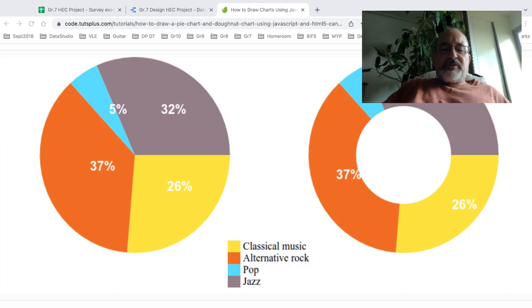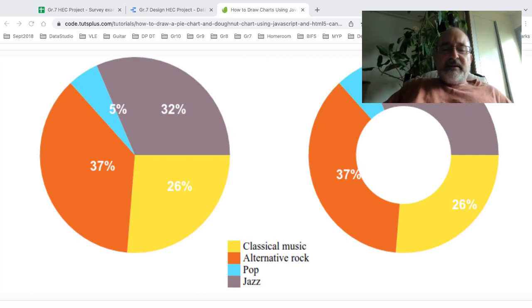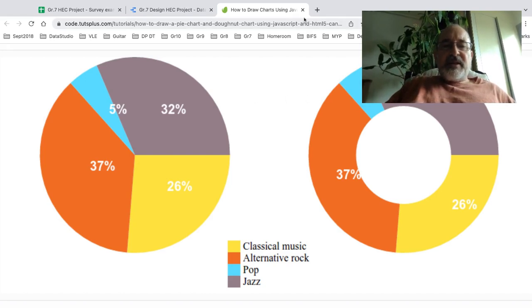It's just that donut charts are shown as a ring, and they're circles divided into sections where each part represents part of the whole. These charts are often used to show breakdowns of totals, usually demographic data like gender, population, age groups. We're going to focus on age groups in our demonstration in this next bit of the video. But there's a simple graphic with the simple difference between pie charts and donut charts.